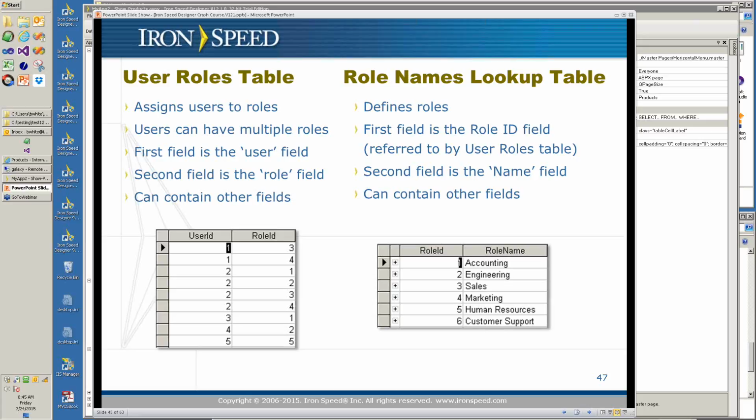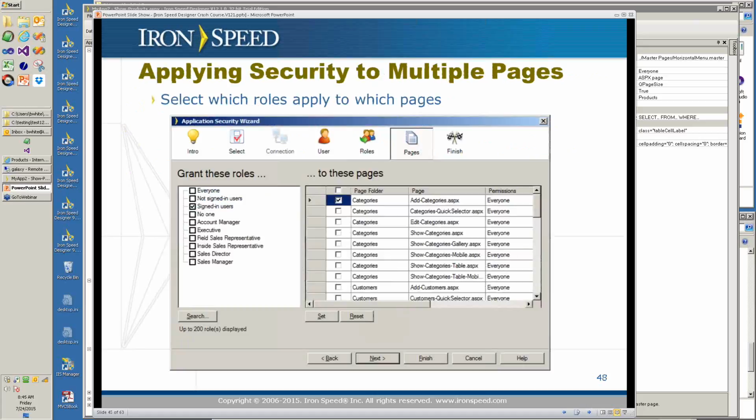To do that, we use two tables, a many-to-many relationship, so that the sales reps can have many roles. Once we assign the security and the tables we'll be using, we then assign the security to the pages.